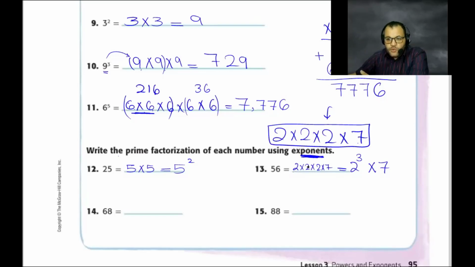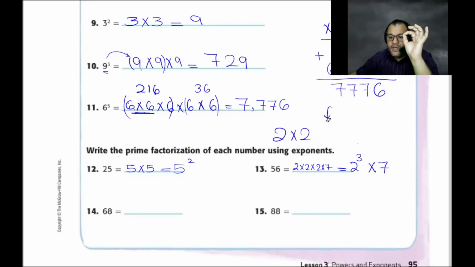So the exponent, what is the meaning of the exponent or the power? It is repeated multiplication. Repeating the same number in multiplication. Which number has been repeated? 2 is repeated 3 times. So I write 2 to the power 3. Then multiplying by 7. I said we have 4 ideas in our lesson for today. So again, please, don't add anything extra that is not required for the question. Please don't change it. Okay?